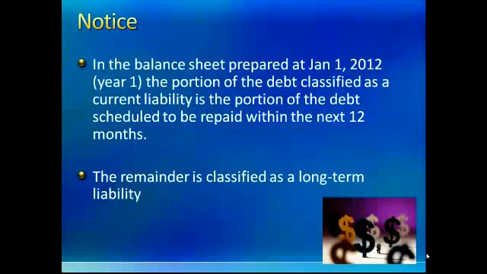If you ever look at your mortgage statement, it gives you a payoff balance. So if you wanted to pay off your mortgage today, here's how much you owe. Well, some part of that is going to be paid in the next year through your mortgage payments. That's the current liability. Everything else is a long-term liability.